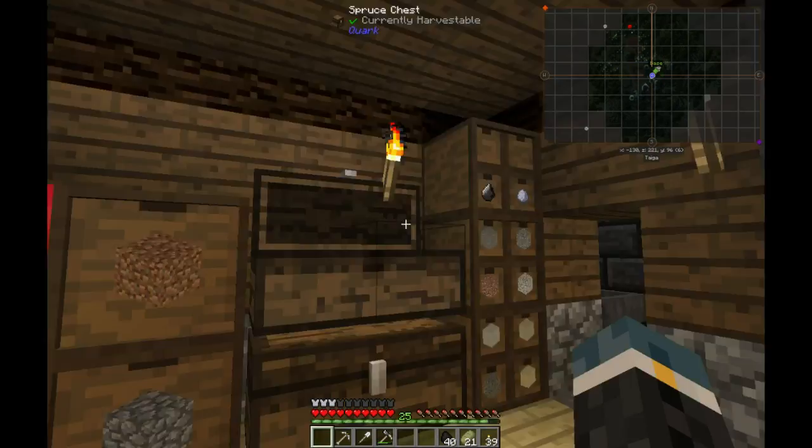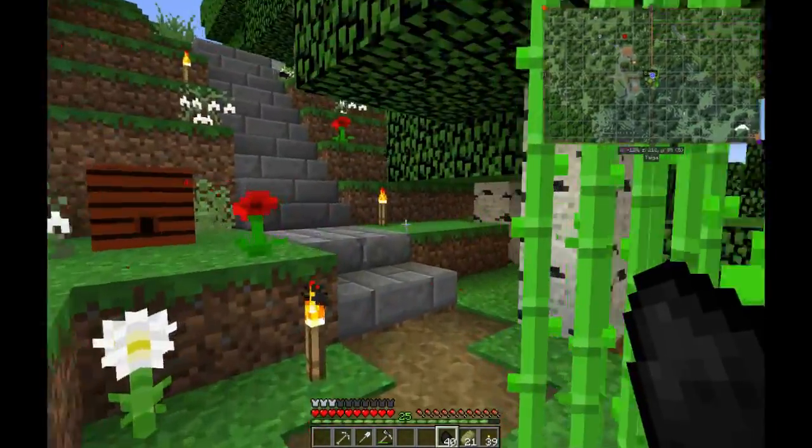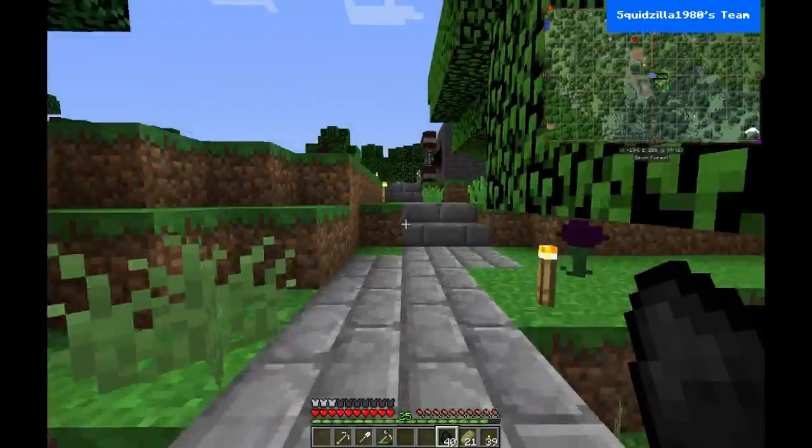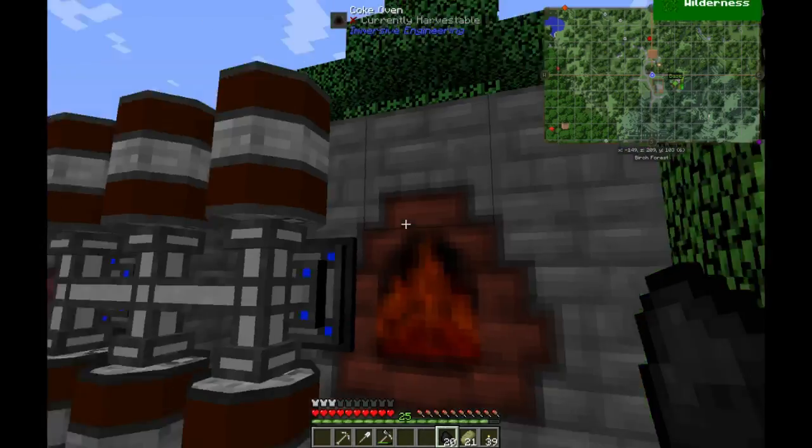Let's see, I got some more coal. Let's go throw this in here real fast, so we can cook up some more coal coke. Now the bad thing is I can't make steel till I go to the nether.